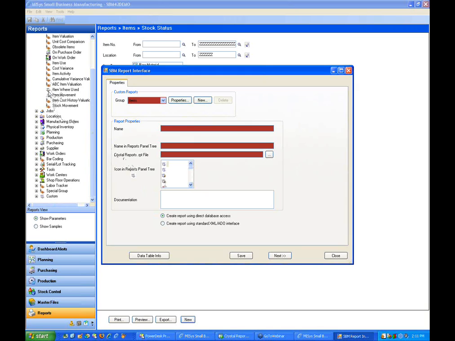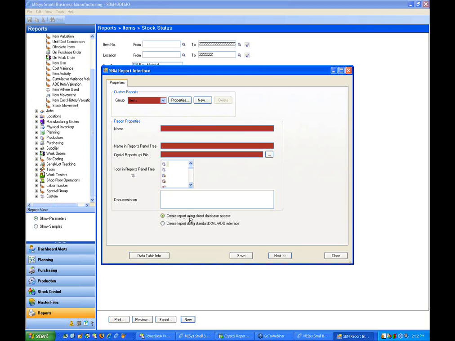For instance, you'll notice most of them have this icon. Item where used is a little bit different. Item movement's a little bit different. You have a whole selection of icons you can choose from this panel tree selection. Documentation, if you had notes regarding this report, you put those in here.